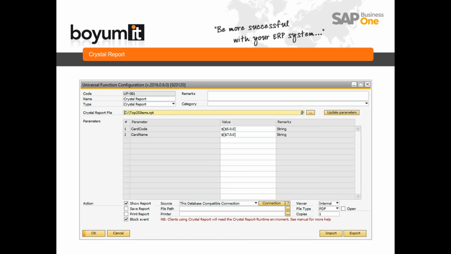So what you can do is you simply give your Crystal report, and it will highlight to you what kind of parameters you have in that Crystal report. And then you can use the dynamic syntax, SQL :, as you normally do. Then it will launch the Crystal report and show it to you in its filled form. You have the options of different actions. You can show the report, so that's a viewer inside the system. It can be an internal viewer, so it's inside Business One, or it's an external viewer that you can move over to a secondary screen.